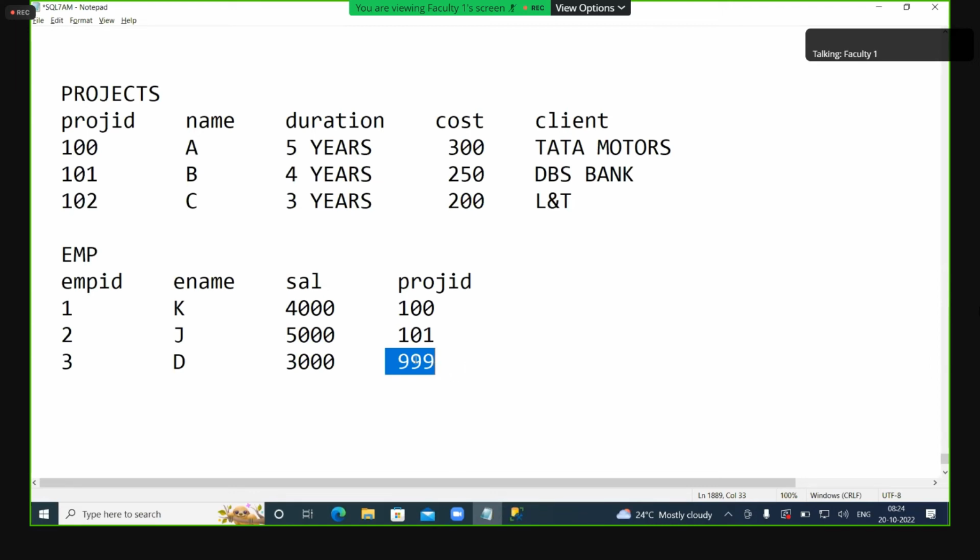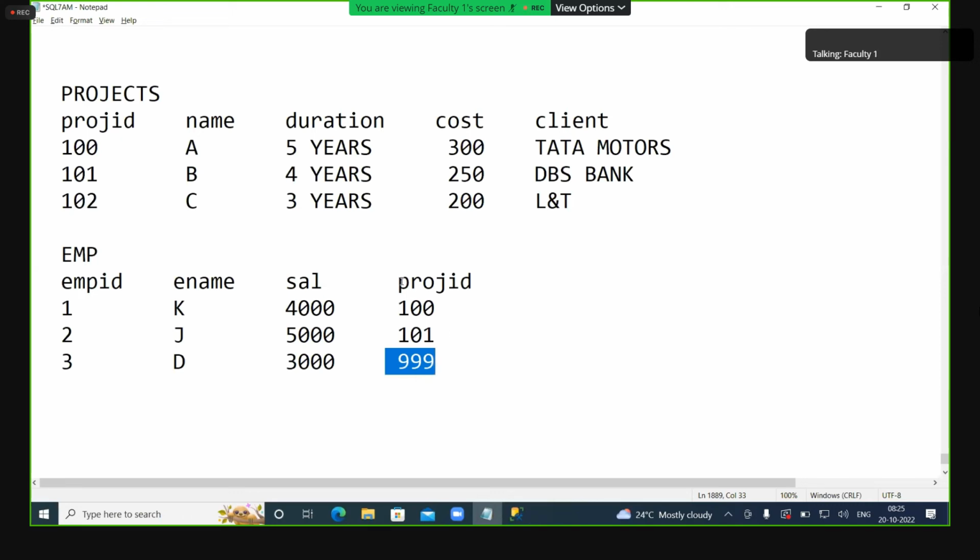If the project is not there, how can an employee join this project? Yes or no? This is invalid. So 100 is valid? Yes, because it's there. 101 is valid? Yes. 999 is valid? No, it is invalid.